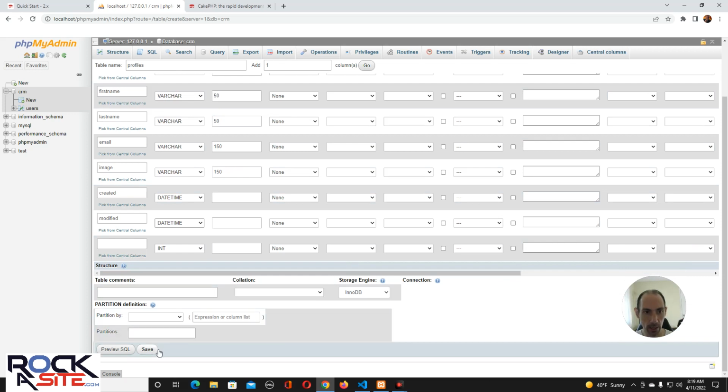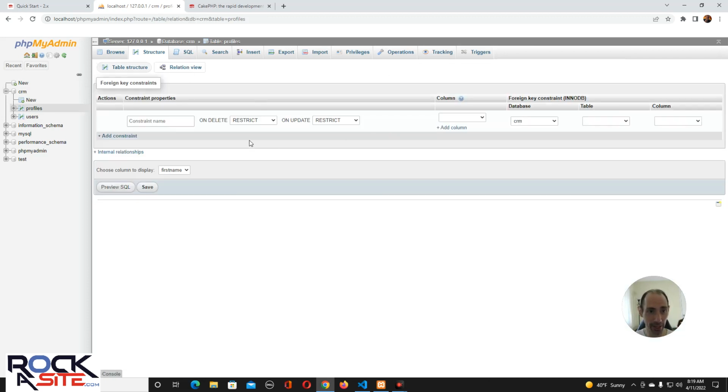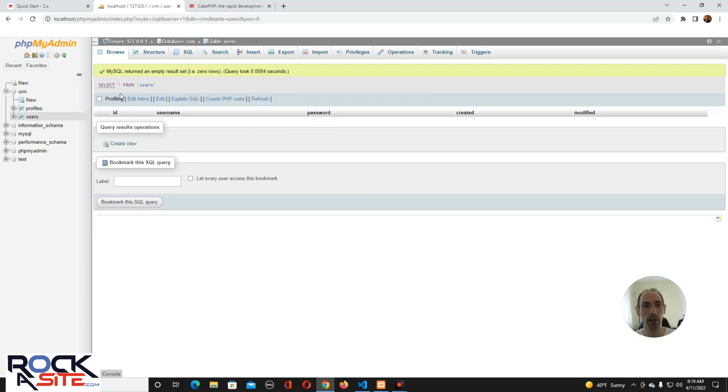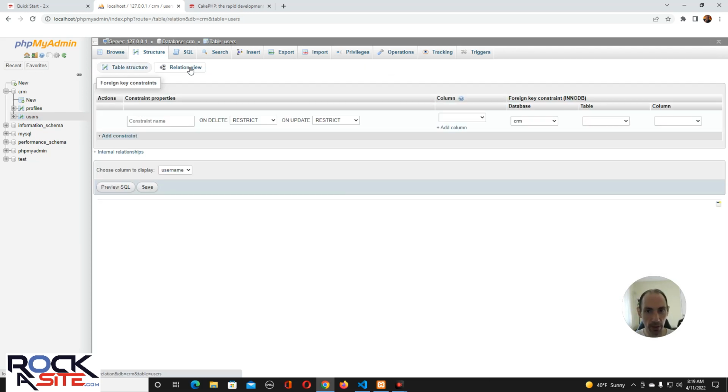And where's my save? Unlike Laravel, what we need to do with this is we need to do relation views. We need to relate these to one another. We have to. So our user ID is based on the users table and the column ID. This is how you do it in phpMyAdmin. You go to the table, you go to the structure of the table, and you click on this relation view.